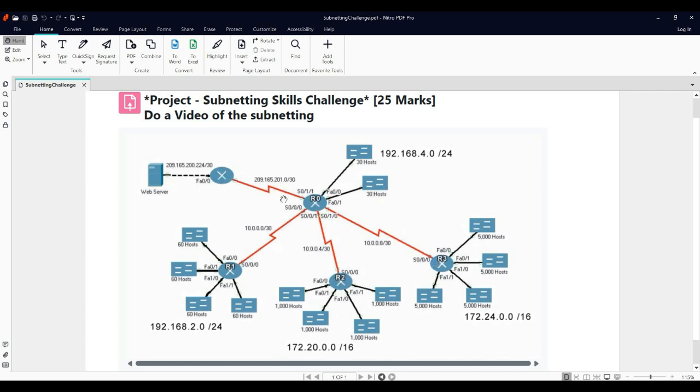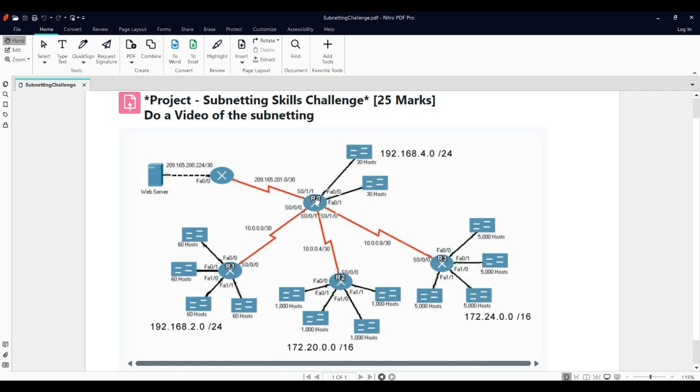Router X, which is not labeled, is connected to a web server, and connected via serial cable to R1, another router. This router is connected to 3 other routers via serial cable as well. Also, it has 2 fast Ethernet ports connected to a subnet network, which requires 30 hosts each.